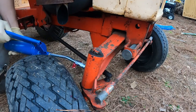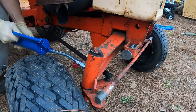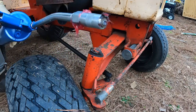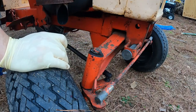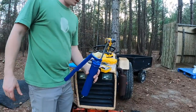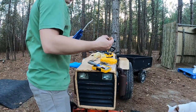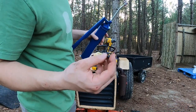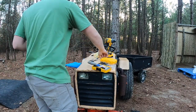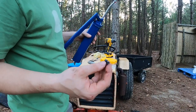Right out the top. And some at the bottom. Okay. No way that happened again. That's gonna be fun to remove. Alright, well, I just broke the tip of my grease gun. Had some kind of little plastic bit in there, I guess, and got smashed out of there when I was pulling out these two grease points that broke off of the tractor.